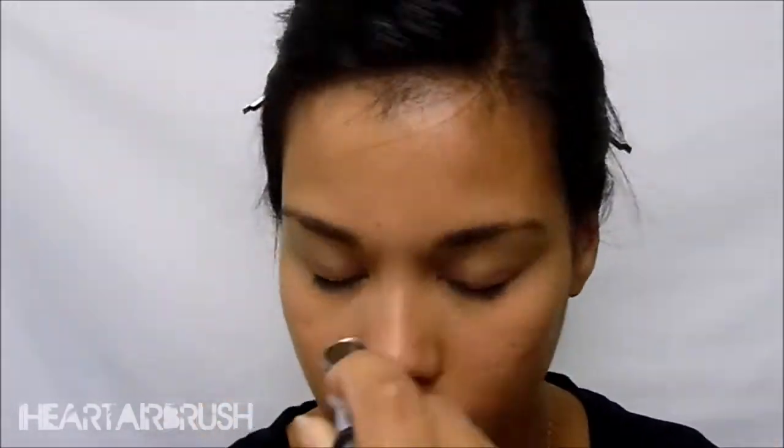Now taking my airbrush makeup, of course, I am going to mix two colors together to get my perfect shade. I believe that I mixed shade 3 with shade 6 to get the closest to my skin tone. Now this is not your normal consumer Temptu SB makeup. This is the one that you can get at Temptu Pro. So that's typically the one that I like to use.